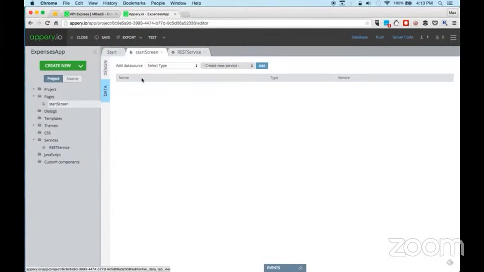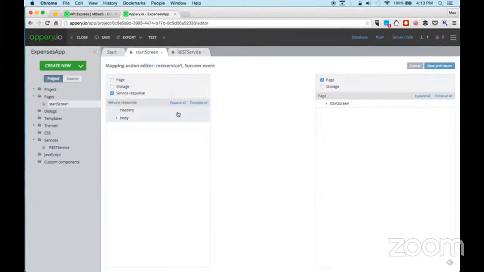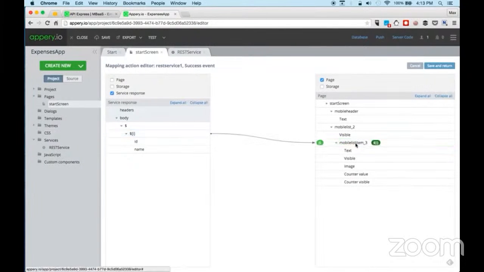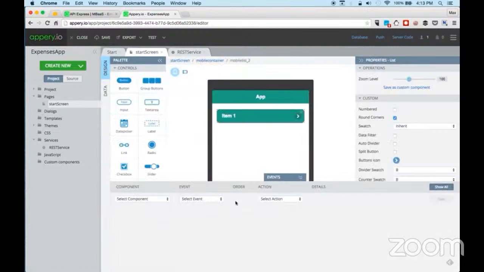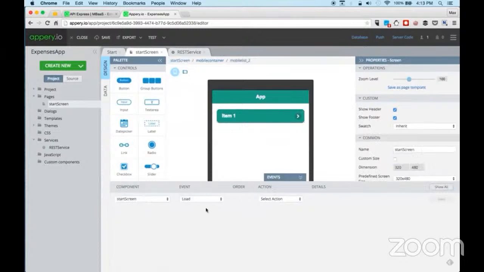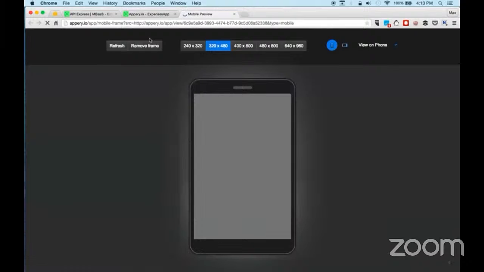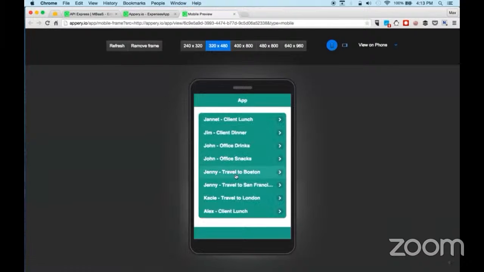Let's go to the UI. We're going to go to data, service. All right, nothing for the input, so just the mapping for the output. And then this is the collection of all the expense reports and this is the name. Save. The last thing is to invoke the service. So we select the page and we're going to use page show, invoke service. All right, and we're ready to test. All right, and here we go. We get the list. So you can see how simple it is.